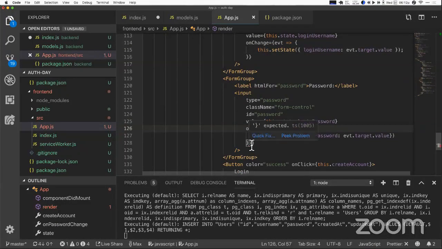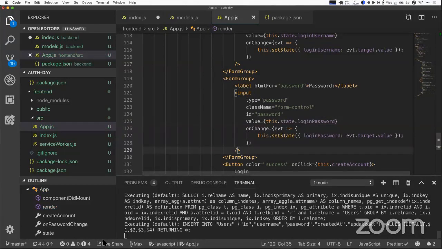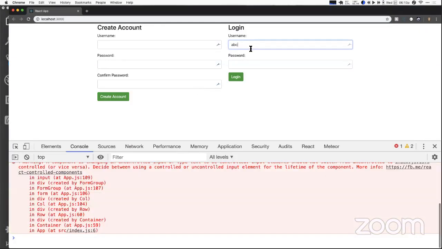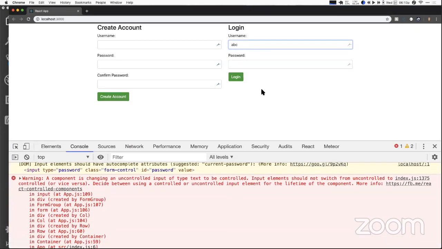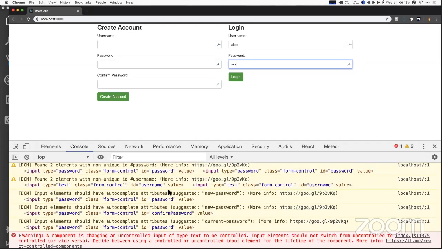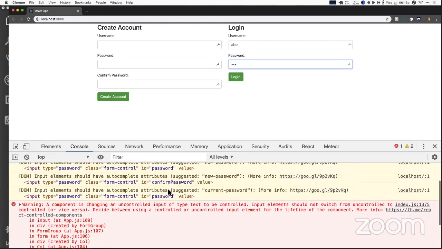Before I jump out of here, I have a red squiggly. So my eye just jumped to that immediately, and before I even got to the browser, I was like, oh, something's wrong. So I'm just going to delete that one out. Great. I'm going to hop back to my browser. Woo. Okay, we got a bunch of errors. If I go in here, it's still typing, it's still working, but I care because it's red. You notice we have some yellow ones up here that are still hanging out from yesterday. Before we deploy, before we go to production, we should probably solve the yellow ones. But what I care about is red.